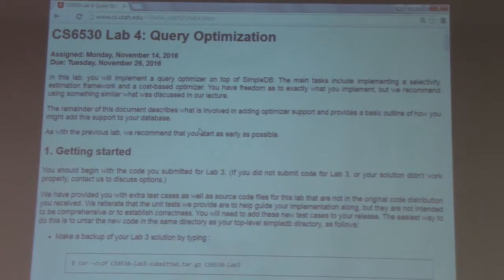So that's option 1. Option 2, I will assign lab 5 on transaction, but then it will probably be due right around the final week, given the timing. But in exchange, I will increase the portion of your project to 60%. Homework stays at 10%, and the final will be reduced to only 30%.